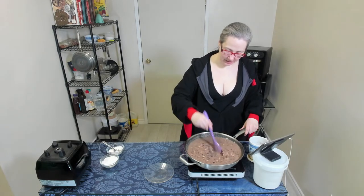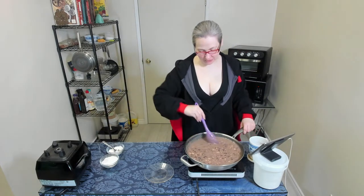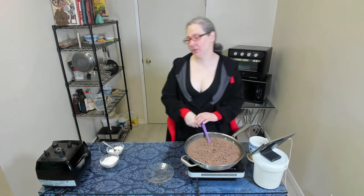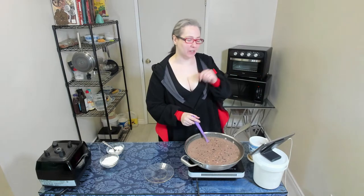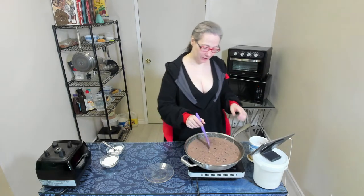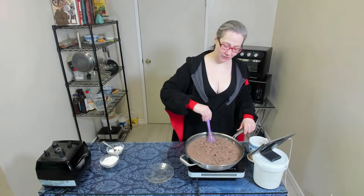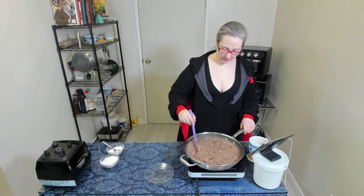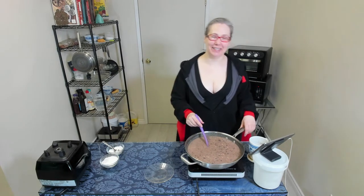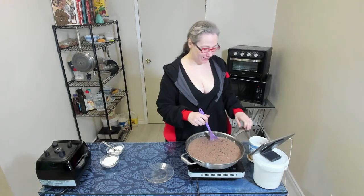And we're just keeping an eye on it, giving it the stirs. Waiting for it to do the cookie. Oh, and if you don't have a blender or food processor, you can use a potato masher to mash them down or an electric whisk. Like, you've got options. You don't have to use that if you don't have one. It's just that that is the fastest way. You put it in, you press a button, you go, go! And then it is done.